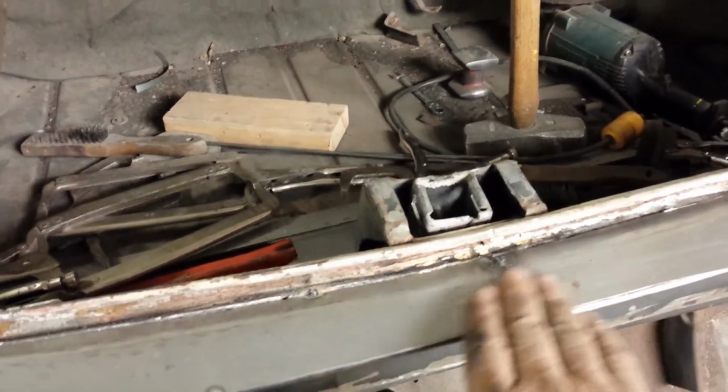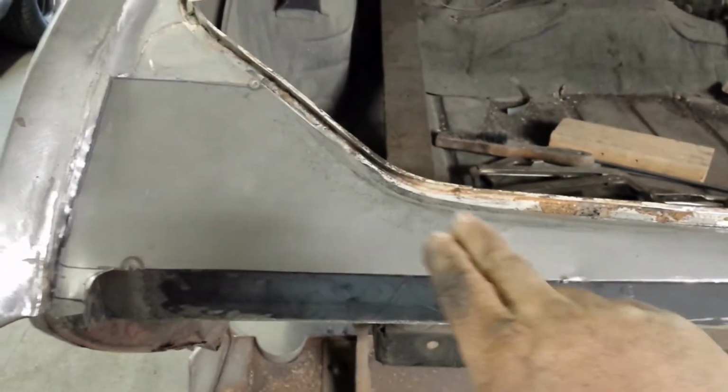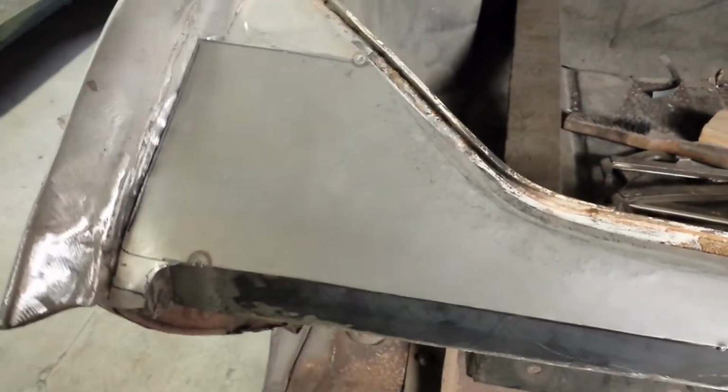So that's our two pieces welded together. So now, next step, I gotta cut all these tack welds, pull this piece off. I gotta clean up all in behind, do a little bit of trimming, get ready to make this thing permanent.